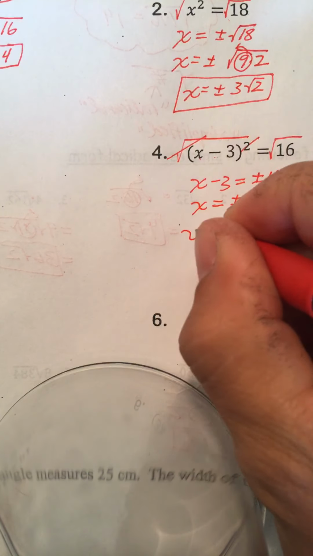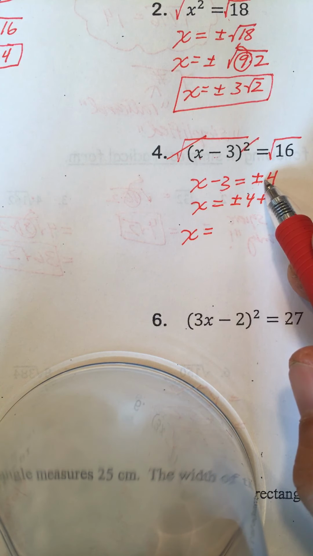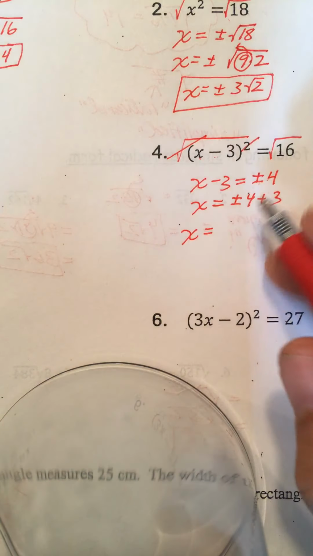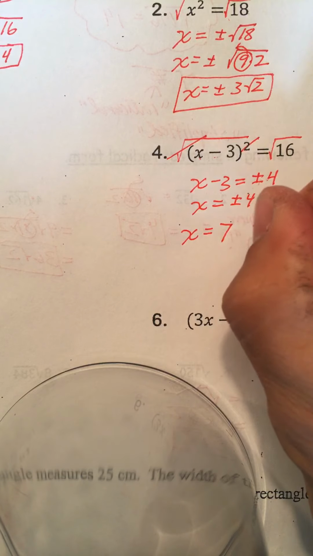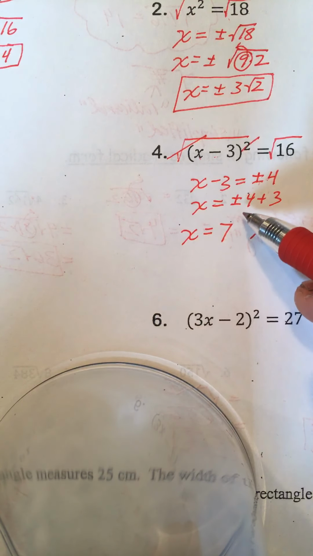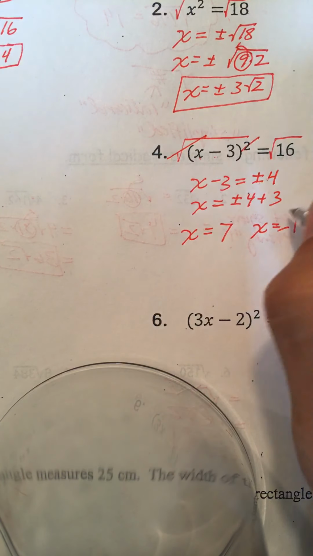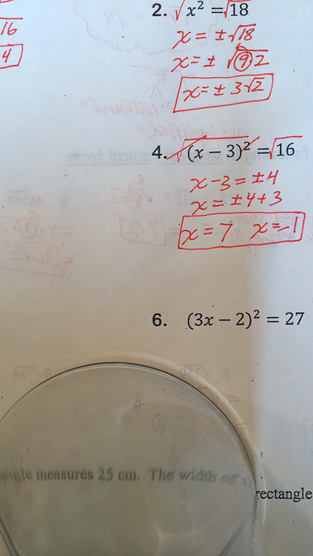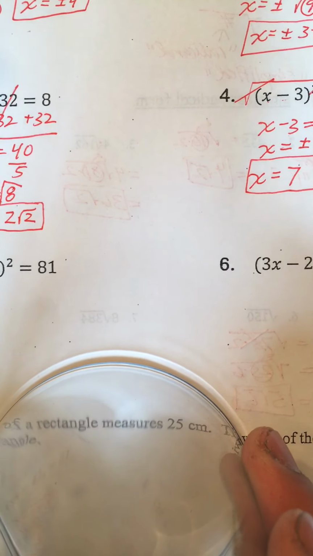And I still get 2 answers, because keep in mind here we just said x is positive 4 and x is negative 4. So let's take the first scenario. If x is 4, 4 plus 3 would be 7. But we also said x could be negative 4, so negative 4 plus 3 would be negative 1. So there are our 2 solutions. Keep in mind with quadratics, most of the time you end up with 2. You could end up with 1 or really none. And we'll talk more about that, I think, at some point in time.